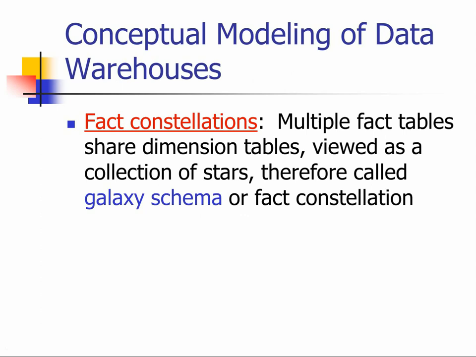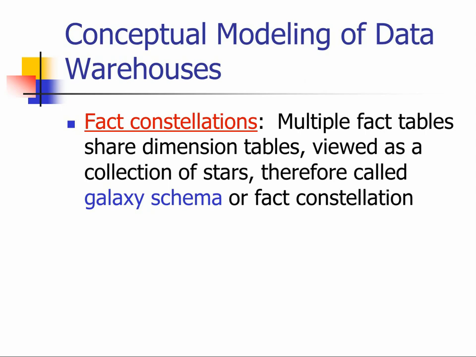The final one I want to introduce to you guys in the data warehouse schema is the fact constellation. This indicates that when you have more than one fact table, sometimes sales is an important thing, but there's also other things that you want to focus on, such as expenses or the cost, etc. And therefore, if we want to put those two important fact tables at the same time, while some of the dimensions they can share and some of the dimensions they really look into individual ones, that will form what we call a fact constellation.